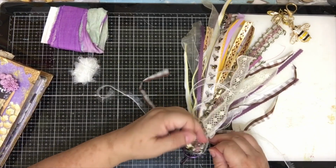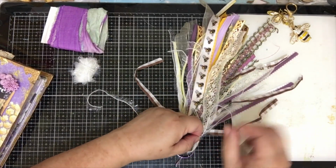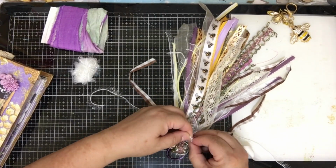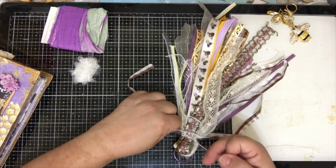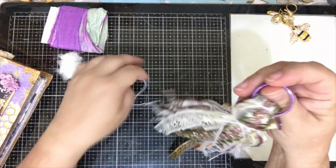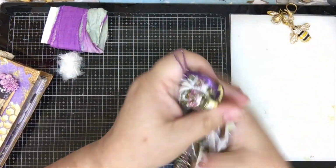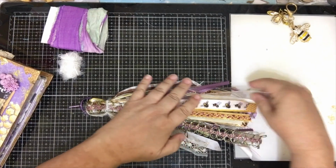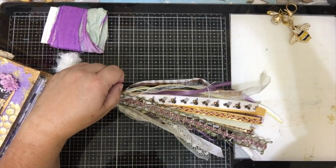Okay. And I think that's probably good at that point. So I'm going to go ahead and tie it in a knot right now. And we have our tassel. I'm going to go ahead and trim everything down so that I have it to where I want it, and then I will be right back, okay?